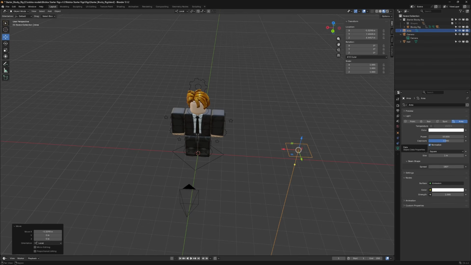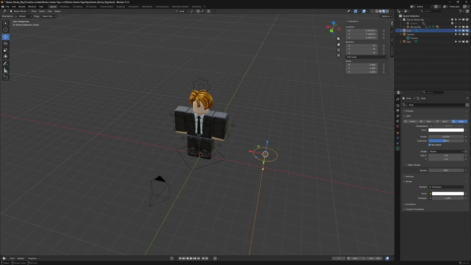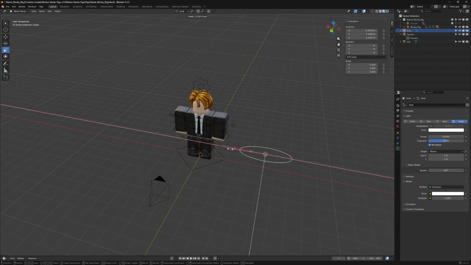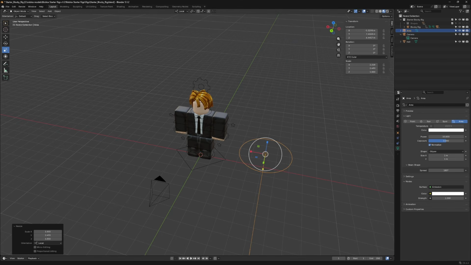Go ahead and go to this data option. Click on area. Make sure your area is still there. We're gonna click on ellipse. It's gonna look like this for now. Just leave it alone. We will change it in a bit. Do not copy it yet. The size, of course. So we're gonna go ahead and click on the size, scale, kind of upping it a little bit more, changing it more like this, right? So that's perfect.